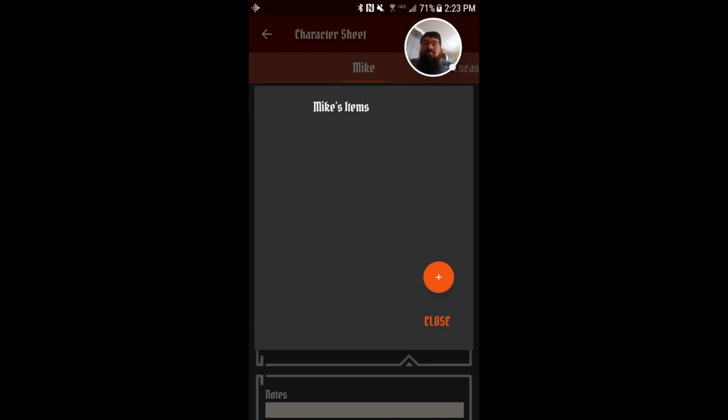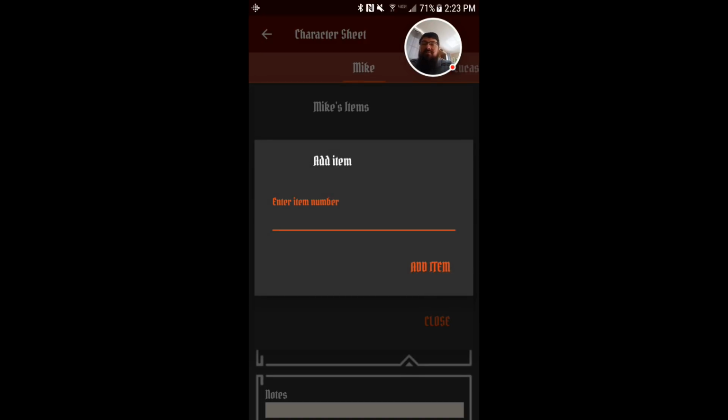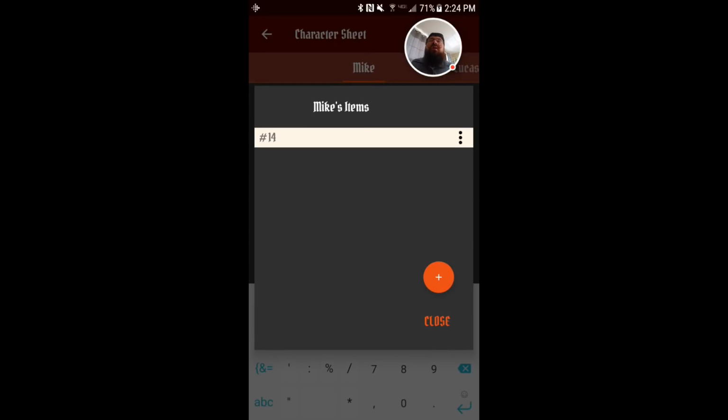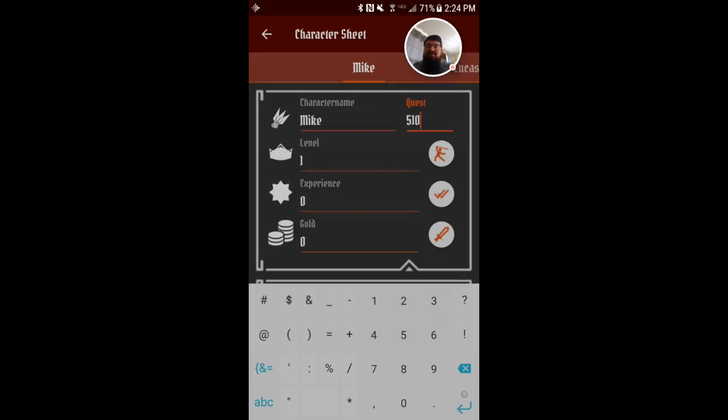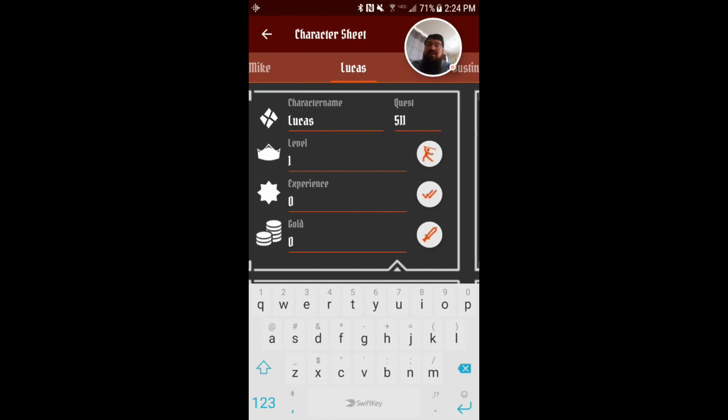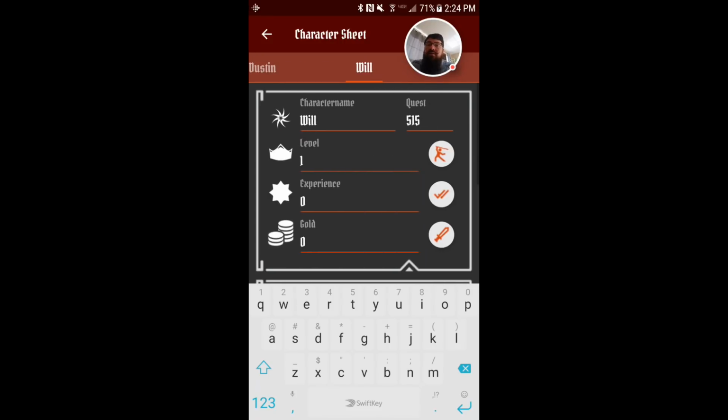And then if you hit the little sword button, you can put in the item numbers that you have, like pretty sure there's some boots that are number 14. This essentially makes it so that you don't have to keep the cards separated. You can keep all your items in one deck, and when you play, you just look at your list of cards, Mike's cards here, and pull out what he needs. This allows you to keep track. This is great for solo, because it allows you to keep track of all the characters in your party in one place, which is pretty sweet.